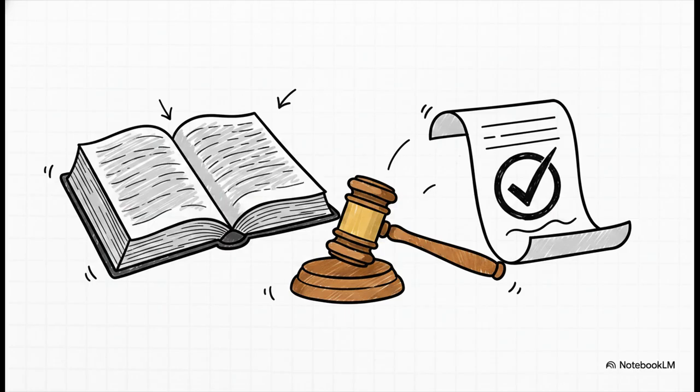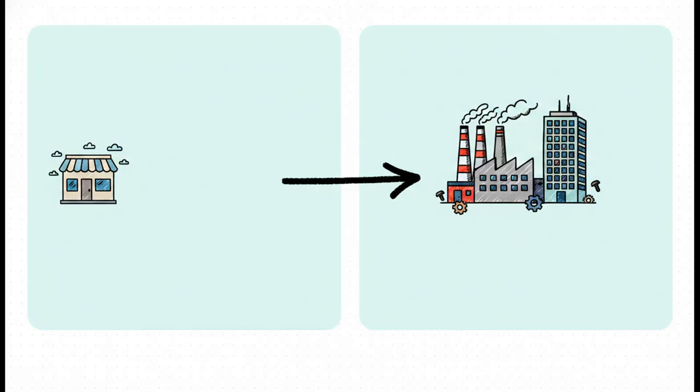Notice it doesn't say they may be rounded off, it specifically says shall. Here is exactly how that rounding off is supposed to work. For smaller companies, ones with a turnover of less than 100 crore rupees, they have to round off to the nearest hundreds, thousands, lakhs, or millions. But for larger entities, those with a turnover of 100 crore rupees or more, the rules strictly mandate rounding off to the nearest lakhs, millions, or crores.